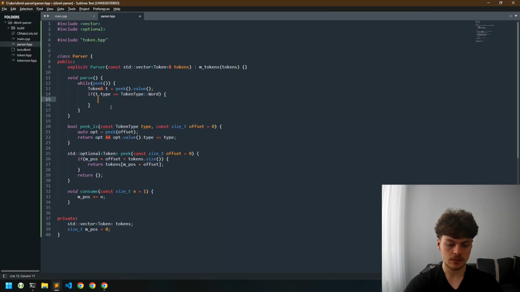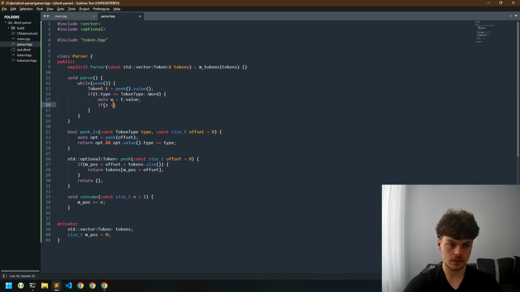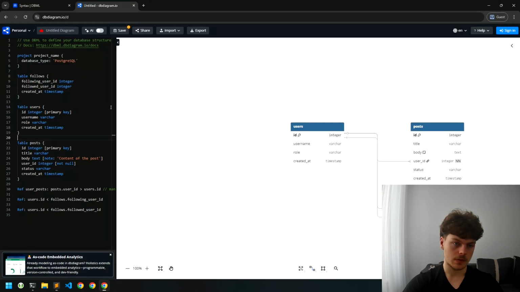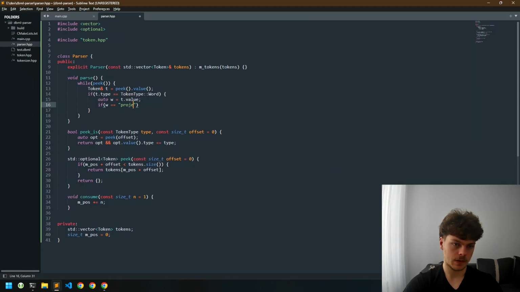So it is value, if it is project, and can we do a lowercase comparison somehow? For now, let's just do it like this.